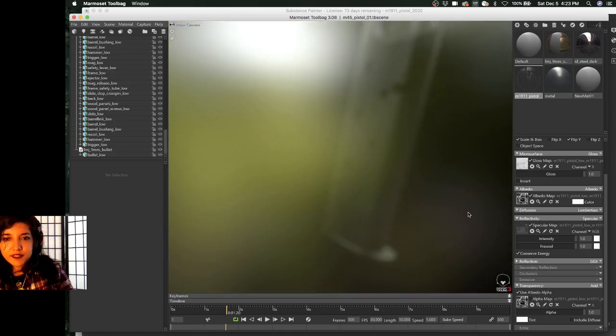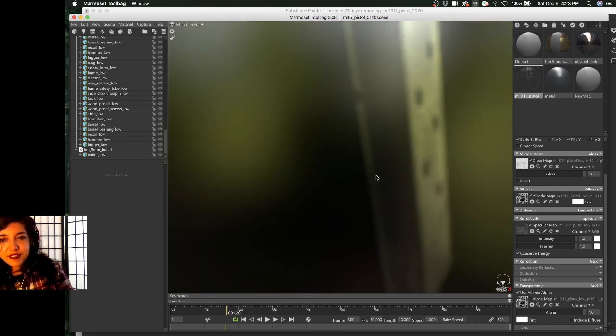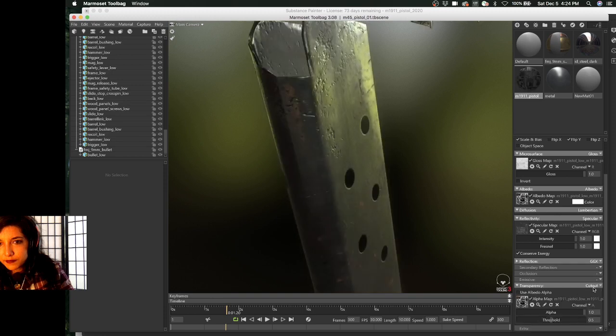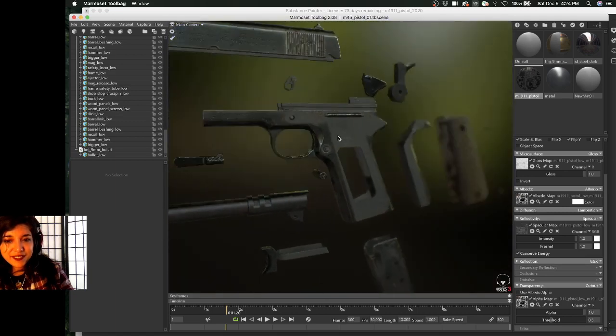Well, everything is clearly very, very transparent. Not sure what's going on there. Ah, there we go. Okay, I changed it to cutout, and it looked like that worked out. Perfect. Yes. Okay, cool. So that's good.